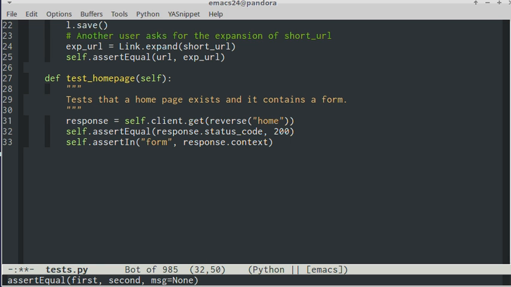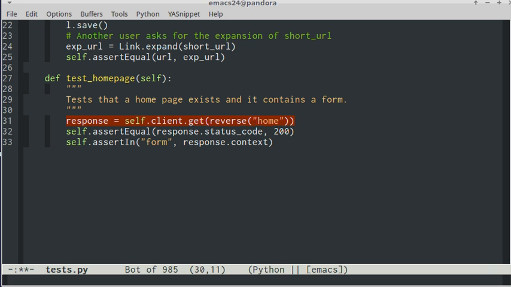And once you get the page, once you retrieve the page using self.client.get, you're comparing the response code with the OK response code, which is code number 200. The next line actually checks for the presence of a variable called form in the response.context. Please mind that this is not response.content. We are talking about the context variables, and I'm expecting a context variable called form, which actually stands for the form which is returned by the view.